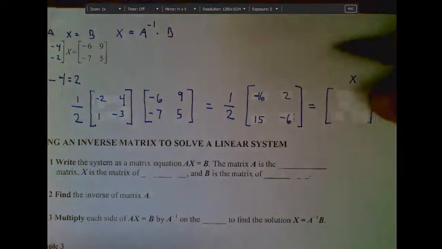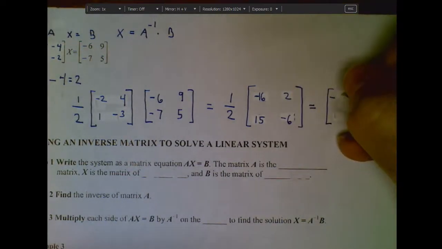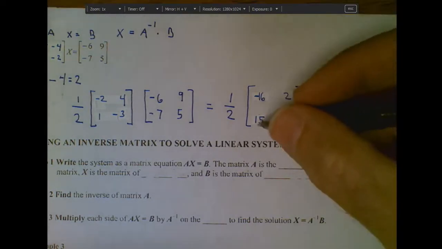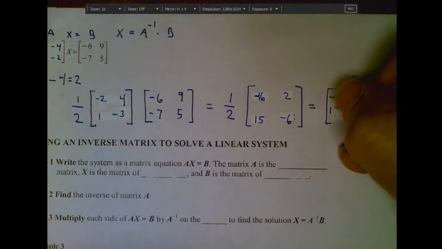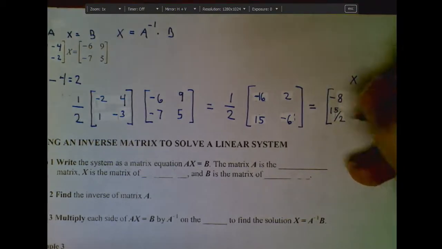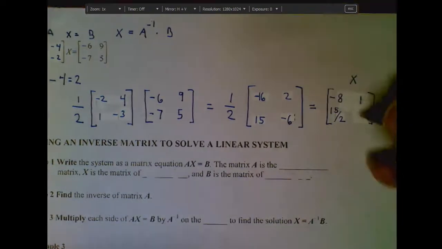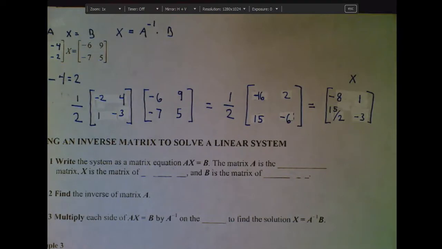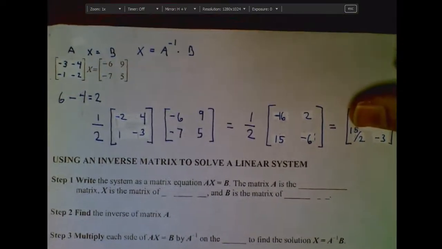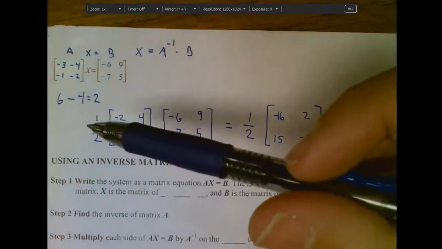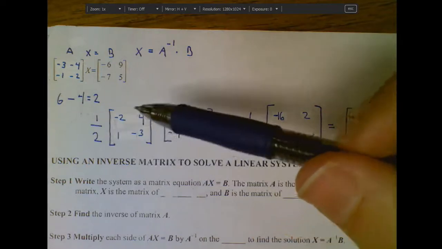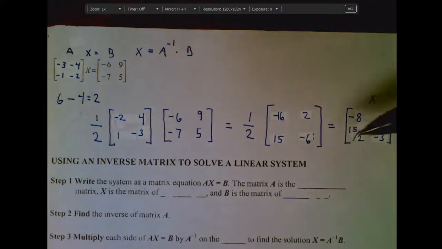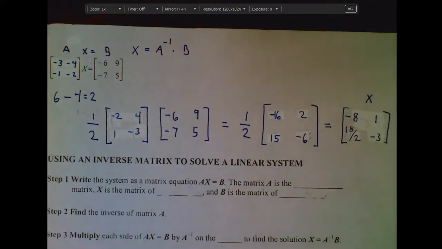So now if I took half of -16, we got that guy, half of 2. Half times 15, we can just leave that as 15 over 2, or you could do it as a decimal, and then half of -6, and we have our solution for x. So it's always a nice shortcut, if you recognize at this stage, instead of distributing and completing the inverse process, to save that fraction until the end, and as you can see, that just made it a little simpler to do that final step.